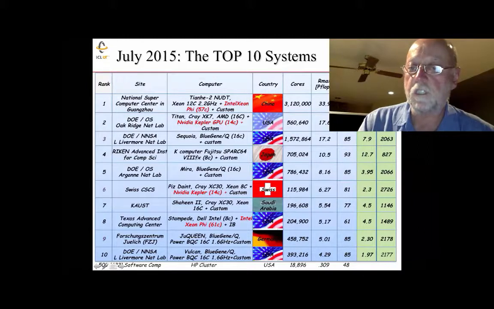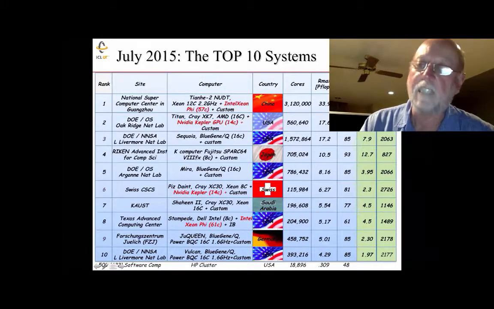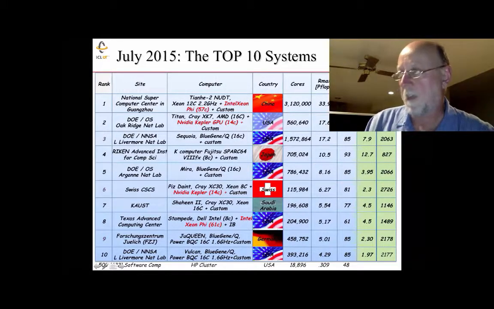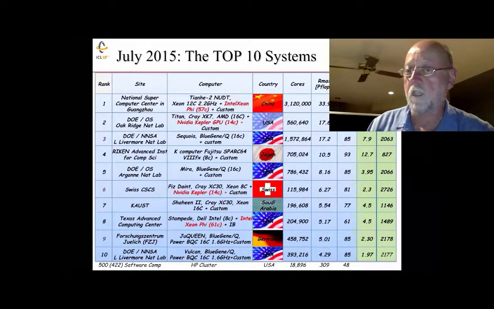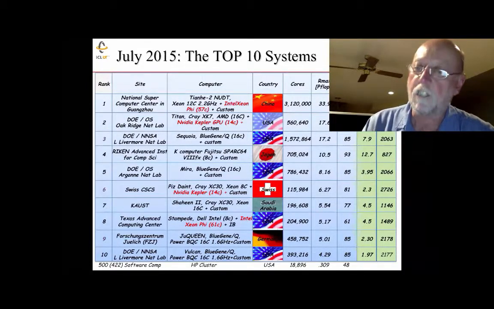This machine uses close to 18 megawatts of power. So 18 megawatts under load is what this system is consuming. In the US, I'm not sure what it is in Australia, but in the US, a megawatt year is about $1 million US. So to turn this machine on in the US would be about $18 million to run it for a year. That's just the power that's needed for the machine.